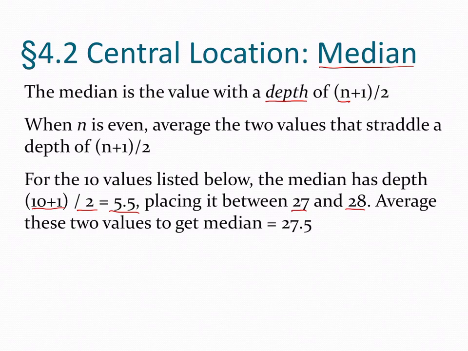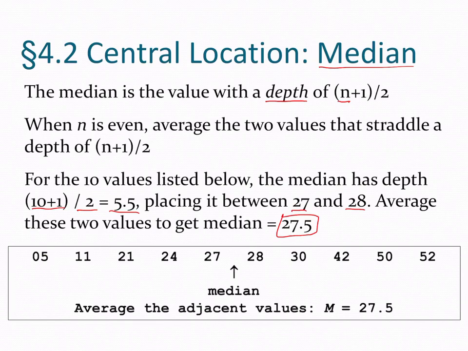I believe we went over this. And the way you find the value of the median, if it straddles between two numbers, is you average those two values out. You'd add 27 plus 28 divided by 2, and you're going to get 27.5 for your median. If your data set is odd, your median will land on an exact value, and that exact value it lands on is the median value. Here we go with an illustrated example. When we count out to 5.5, it goes here, and of course there's no number right here, so we average these two together and we get our median value of 27.5.